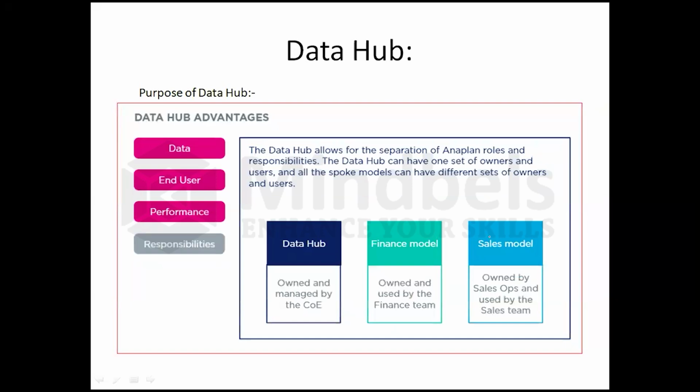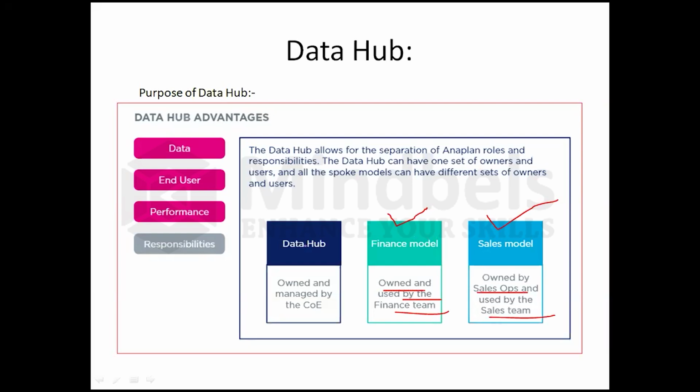Now, responsibilities. The data hub allows for the separation of Anaplan roles and responsibilities. The data hub can have one set of owners and users, and all the spoke models can have a different set of users and owners. Suppose the finance model will be used by the finance team, and the sales model will be used by the sales team. So different owners will be there: in the finance part, the finance team, and in the sales model, sales ops and the sales team, right?